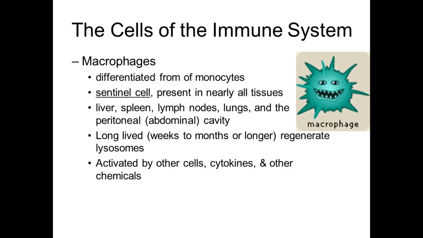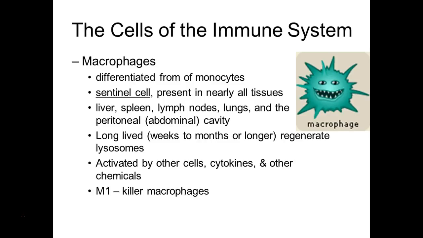They can be activated by other cells and cytokines. Remember, cytokines are those chemical messages and other chemicals released by the body. So these guys aren't super killers to start out. They can become more powerful killers when they become activated by other cells or signaling by the immune system.